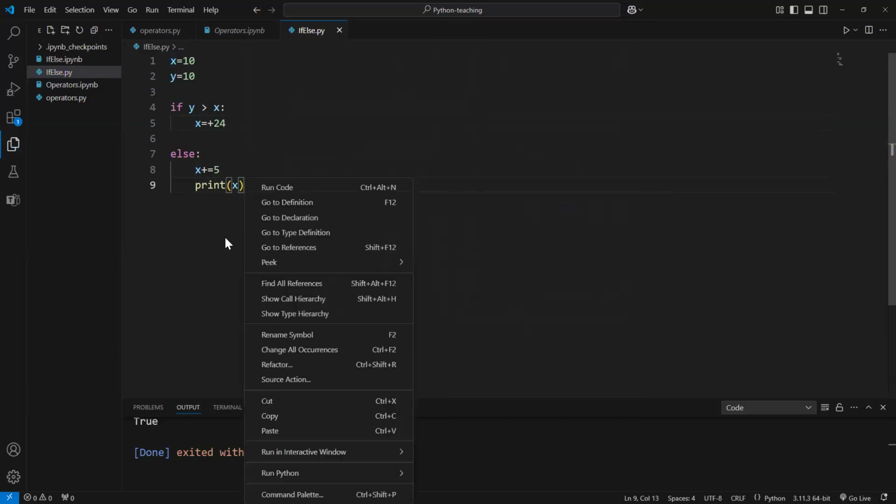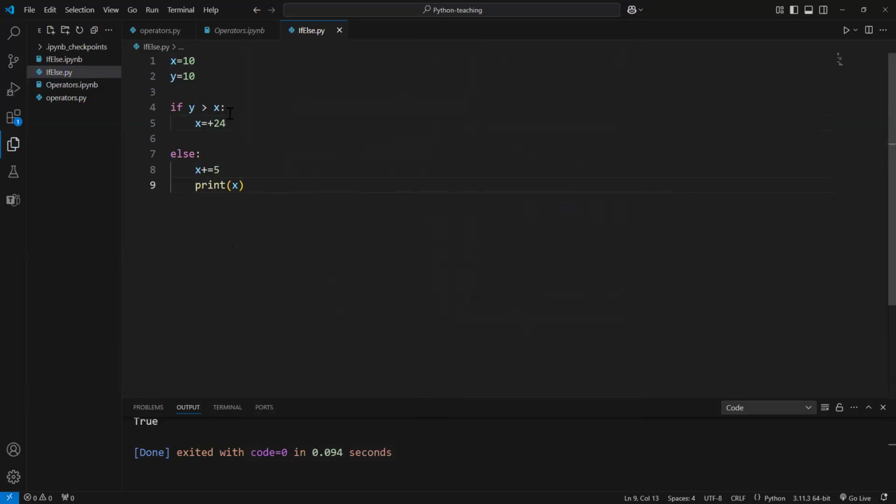How do you know that? Because the condition was false, y is not greater than x, so the else part will execute. Then x plus equals 5 will execute, which increments the value of x by 5, and it will become 15. Yes, because it's an assignment operator. When you need to figure out what gives the output, the interpreter will always start with your first if.